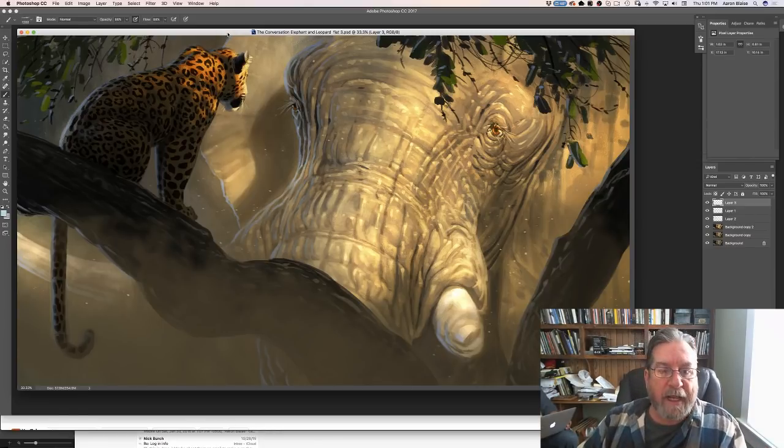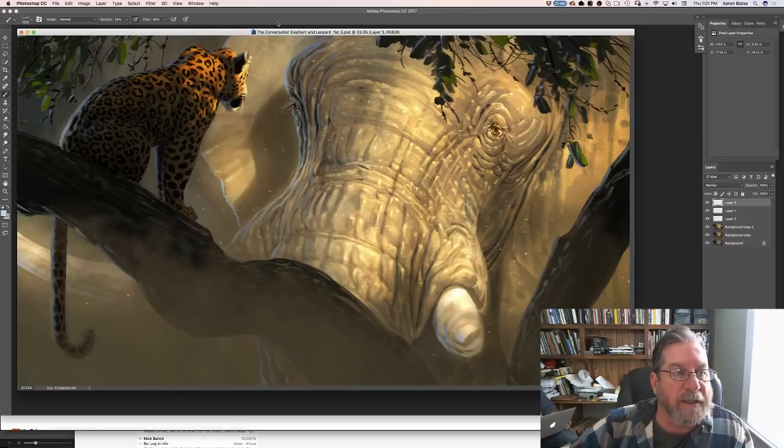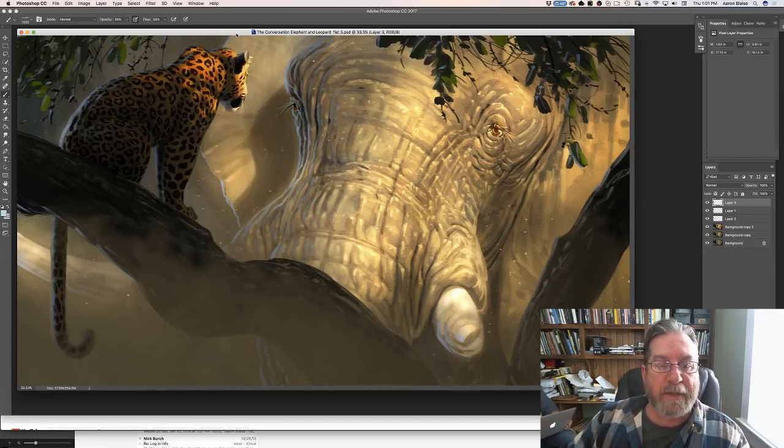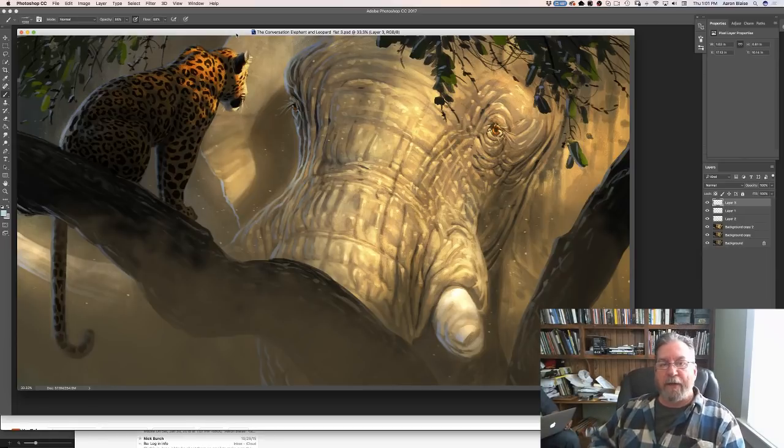And today I thought what I might do with you guys is, it's been a long time since I've made any Photoshop brushes, and I like to make specialty brushes. So today I'd mess around with some of my water specialty brushes and see what we can come up with. But I'm kind of excited about it.